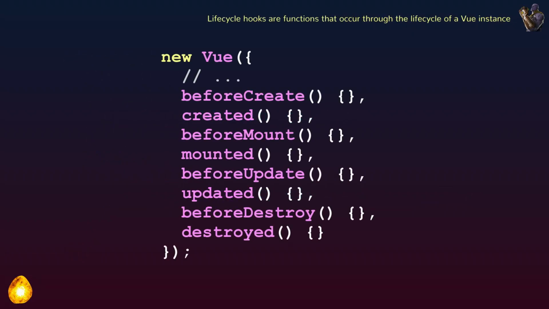There also exists something known as lifecycle hooks. Lifecycle hooks are functions that occur through the life cycle of a Vue instance. There are 4 stages of the life of an instance: the creation stage, the mounted stage, the updated stage, and the destroyed stage. At any of these stages, we have access to the actual function that occurs and a function right before this stage. The most popular, in my opinion, is probably the created lifecycle hook, because when the created lifecycle hook runs, the Vue instance is being created, however, it hasn't been mounted. So oftentimes, it's the best moment to make any asynchronous calls to get the data you need to populate the template.